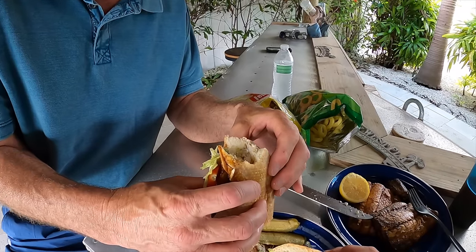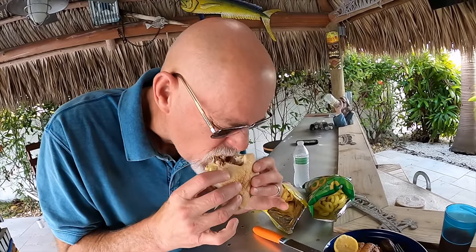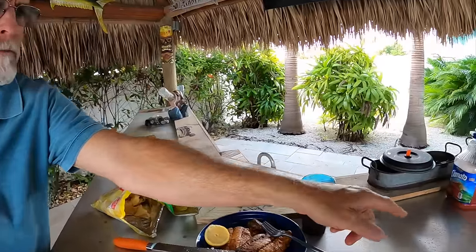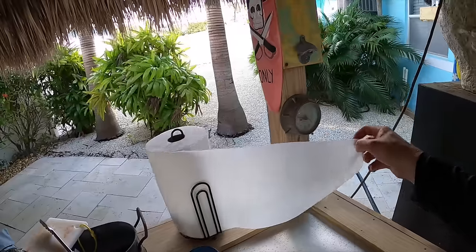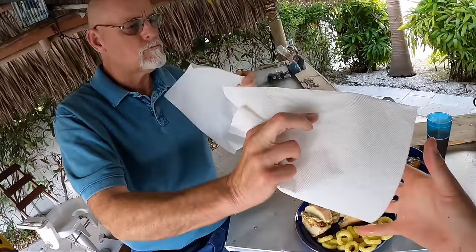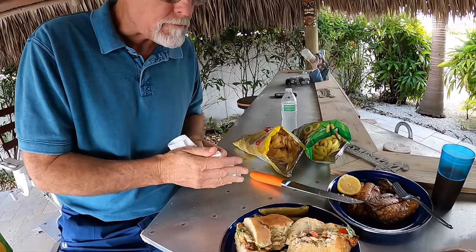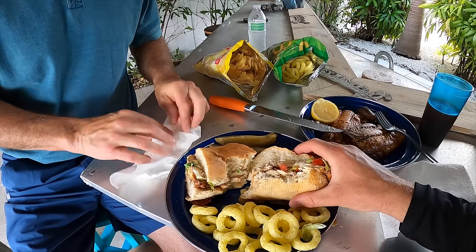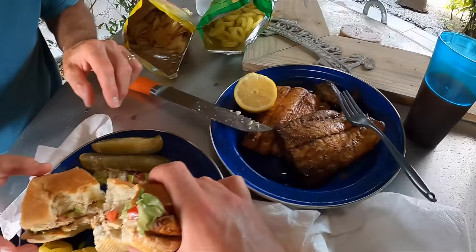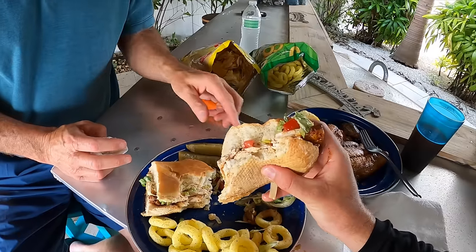Wow, what kind of seasoning is that? It's Zatarain's blackened seasoning. Guys, to me, shark tastes just like any other ocean fish. It's a good, messy sandwich. Let me get you some. It requires paper towels. Thank you. Wow. That is good. And with that bread, it's good too. I have to say, that is actually a really good sandwich. You know, guys, I just made one half a sandwich and left all that there because I wasn't sure how good shark would be on a sandwich, but that's pretty darn good.